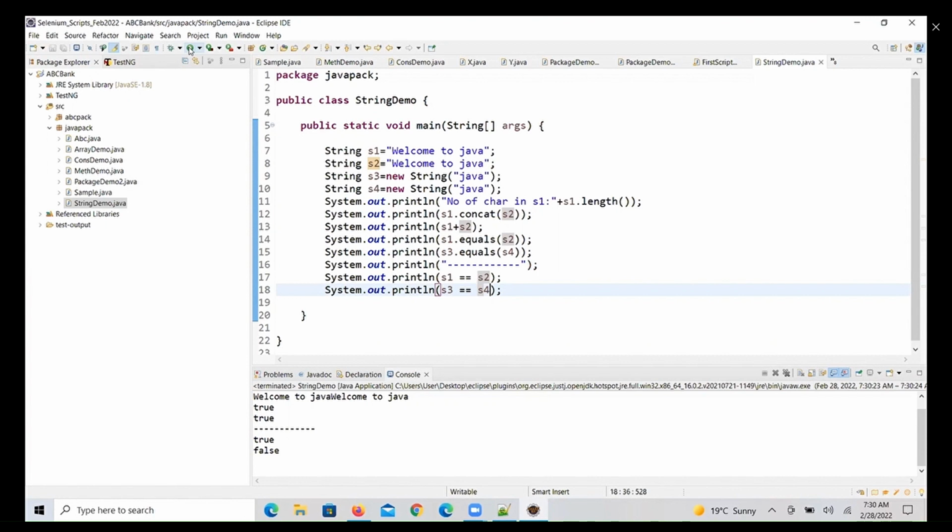The difference between the equals operator and the equals method is that the equals method in Java is used to compare two objects on the basis of their content, but the equals operator is used to compare primitive data types, but can also be used to compare objects, on the basis of their memory locations. In a simple way I am showing.